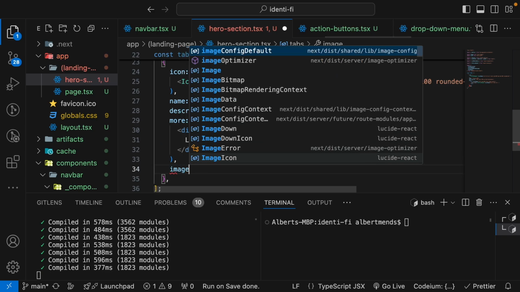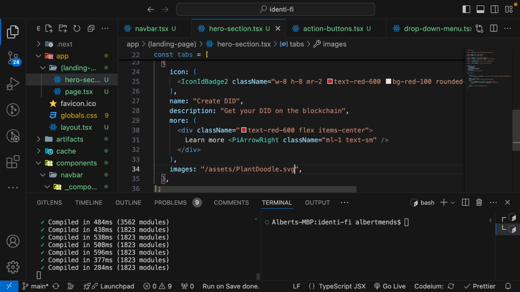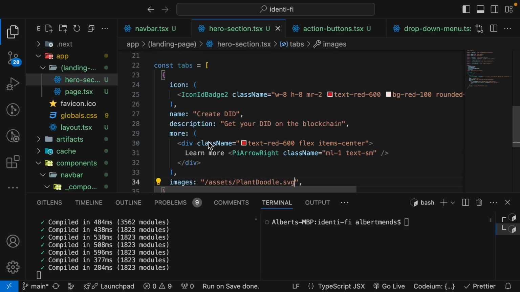And then finally the image property of a tab. For the image, we have the asset plant.svg. So basically this is the structure of a tab.